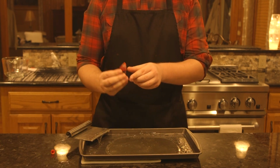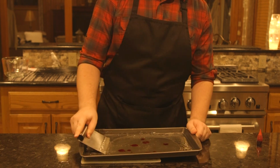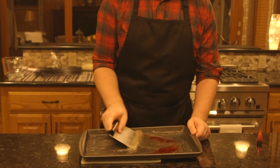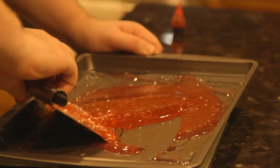The more of it that you put, the darker it will get. Use the same technique that you did mixing the peppermint extract and go ahead and fold it over on itself. The more you fold it, the lighter it will get.